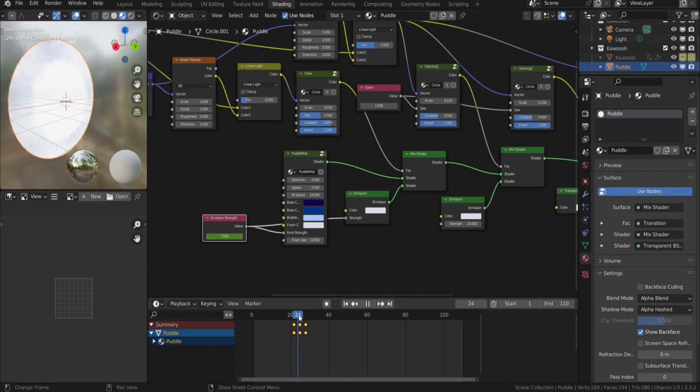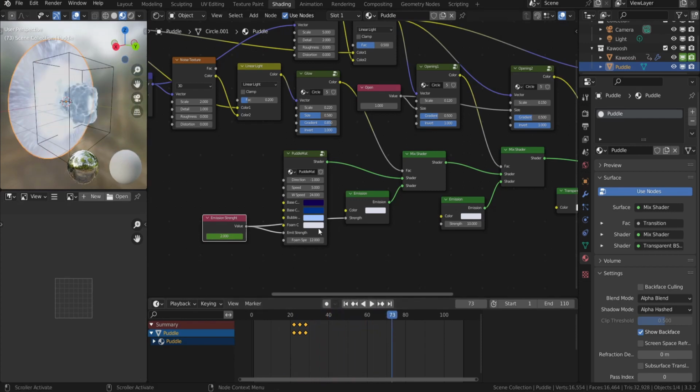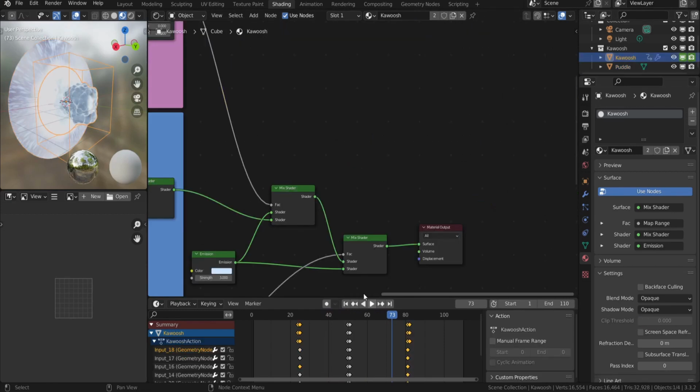And the same we will do for the frames when the Kawoosh hides. So let's go back to our Kawoosh.